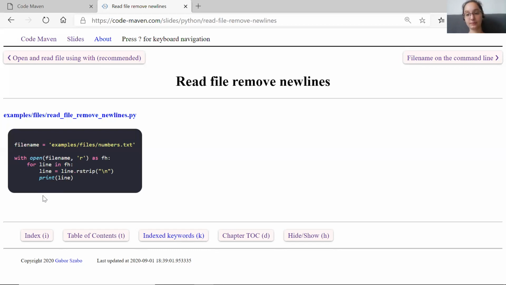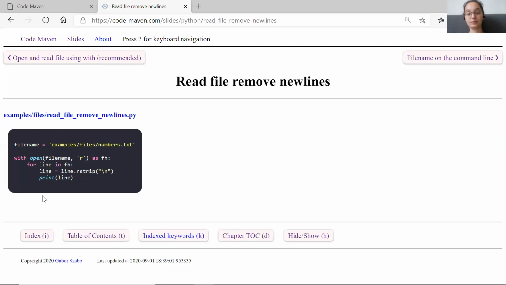And the interesting thing that I didn't know, I just found out a couple of days ago, is that if you give it a couple of characters, so it's a string, then it will look for each individual character. So let's say you say rstrip ABC, it won't look for ABC at the end. It would look either for A or for B or for C at the end, which surprised me.